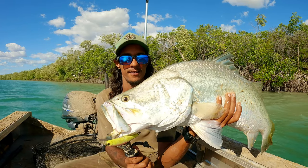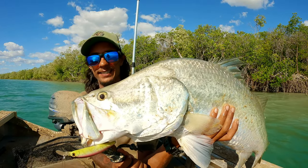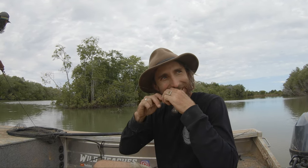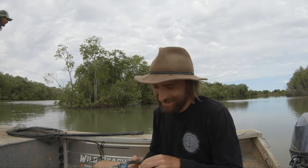So far this trip Jordan's got the biggest barra - went 85 centimeters when we pushed down to the coastline in the tinny and the quad bike. But he doesn't know it yet, because I'm about to take over. About to hook a meter. I'm about to get an 86 centimeter barra. Not that it's competition - friendly competition.